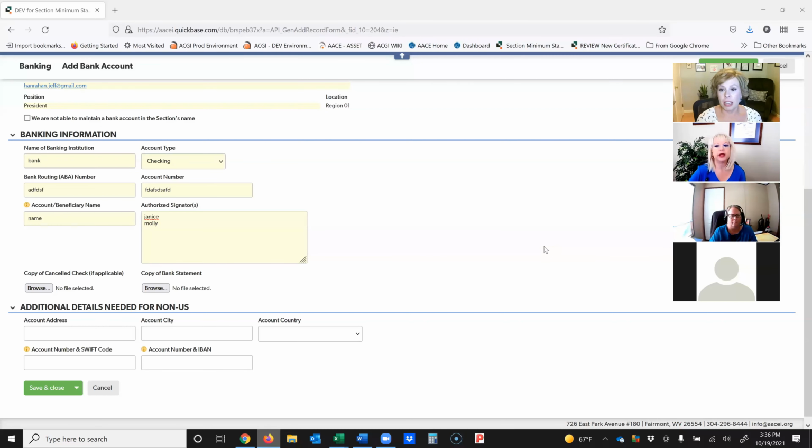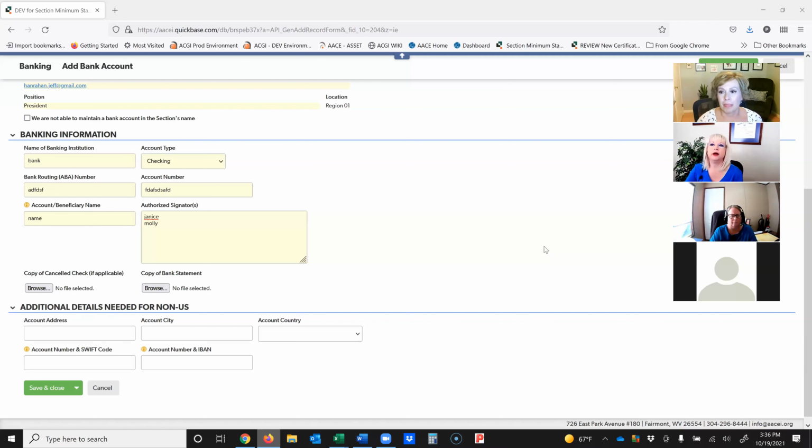Yeah, it says, what if the section plans to have 0 expenses and 0 earnings, and they don't plan to have a bank account at all? And from what I've heard you say, Janice, because of the reconciliation at the end of the year and the section funding going to the section, there would need to be a way to send that money to them. So there would be a quote unquote earnings, correct?